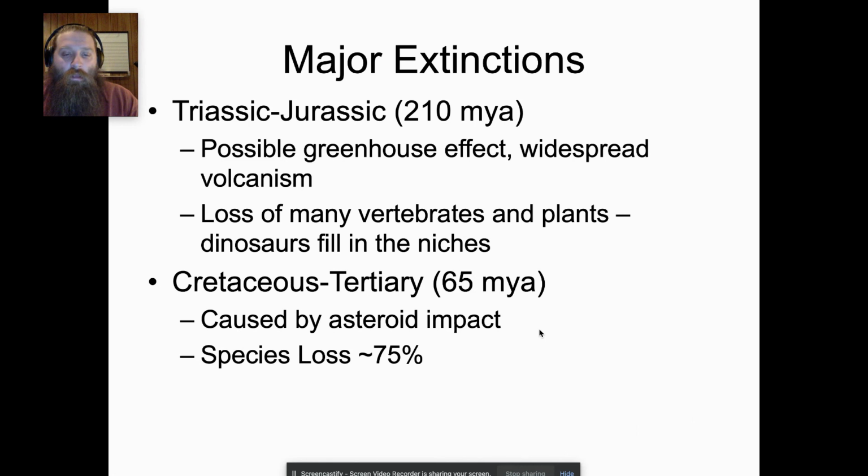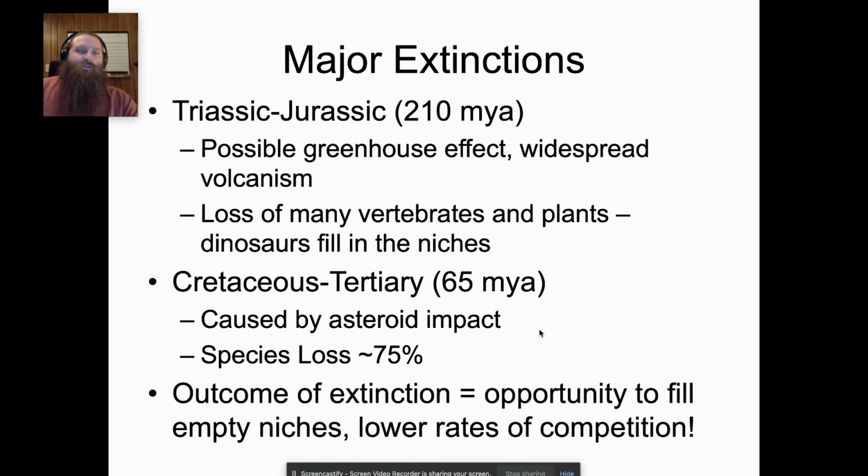existence were lost. But here's the thing about extinction, and this is the big takeaway. Every time there's an extinction event, a lot of niches go vacant. And so if there are vacant niches in the ecosystem, then there's less competition, which allows other organisms to fill in those spots. All right. So let's look at the KT extinction, because this is a pretty interesting set of evidence. It is the most recent mass extinction event we have.